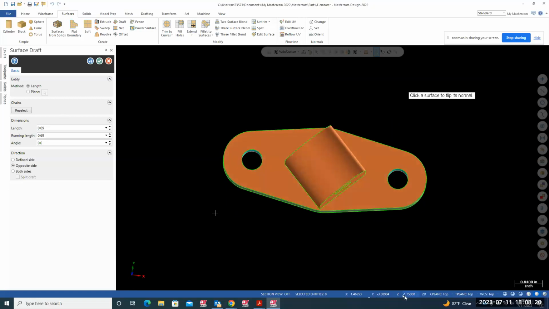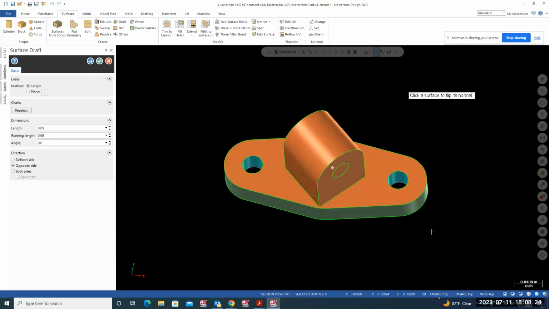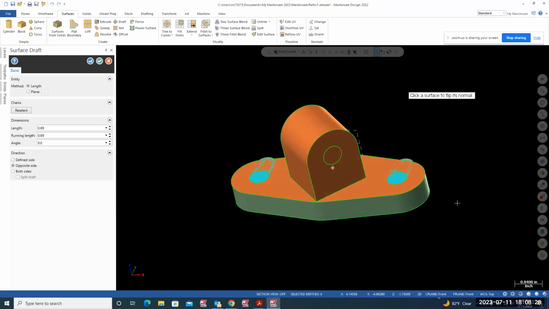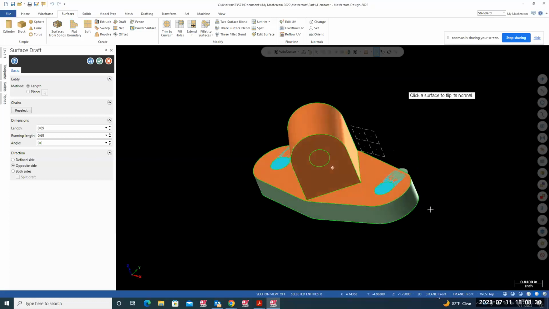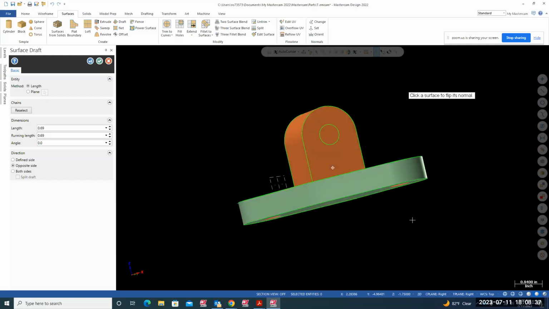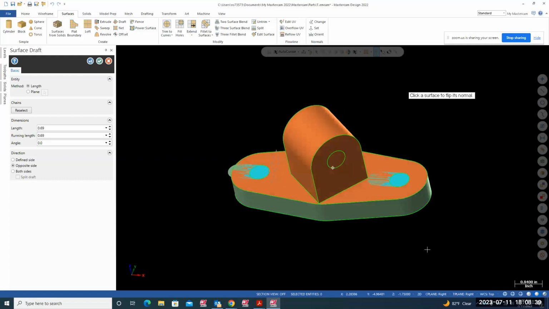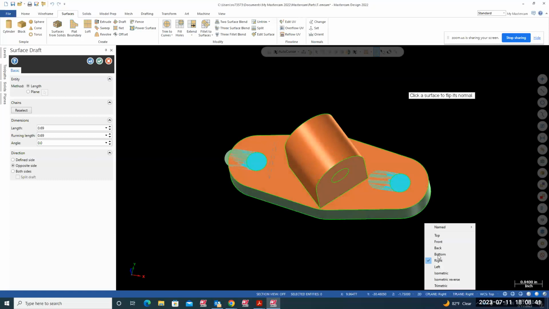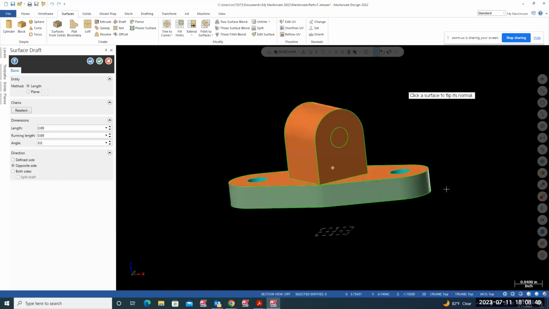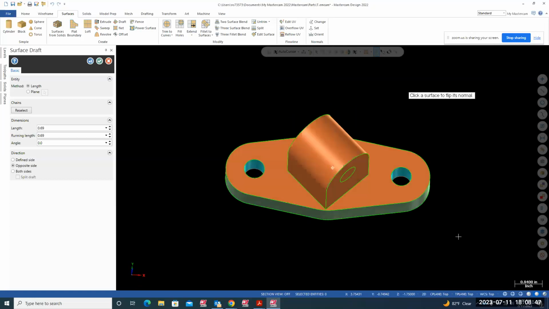You have to be in construction plane top while you're doing this. If you change from top to front, look, your surface is going to be like this. Always normal to a surface, they are plane dependent. If you go construction plane right, the surface is going to go like this. You always look from the top and see that it is normal to the top plane, so that's the way it should be. Here we go. Hit OK.